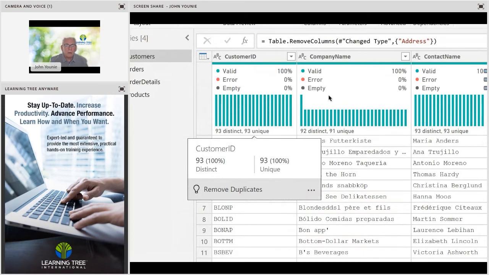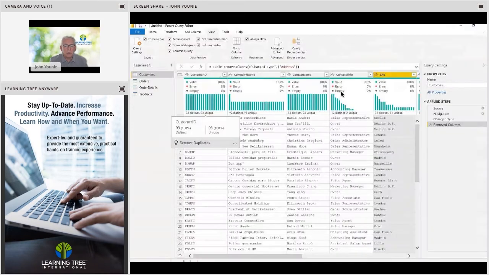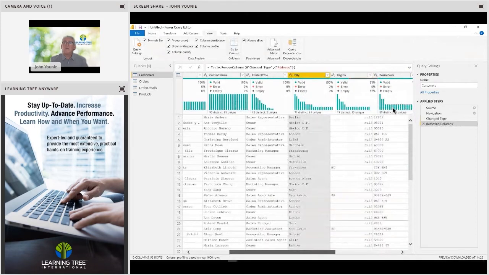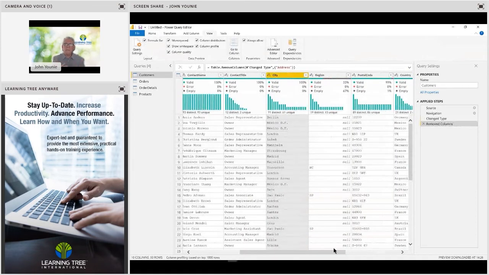So that's my primary key. Then I've got other fields, and as I come along, we'll see that region is 67% empty. That's a useful thing to know. It might be that we're just not getting the data. Same as postal code, we've got 1% empty for postal code here as well.